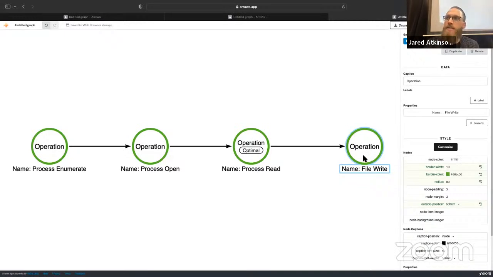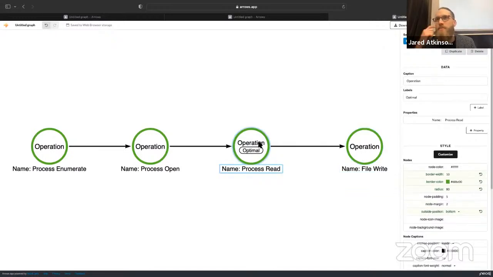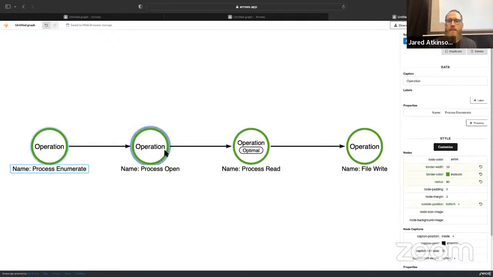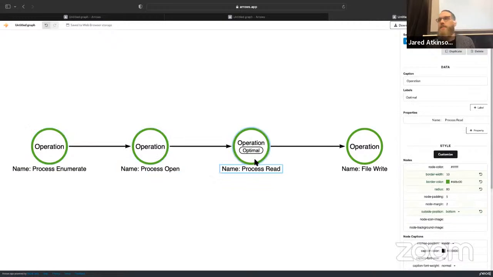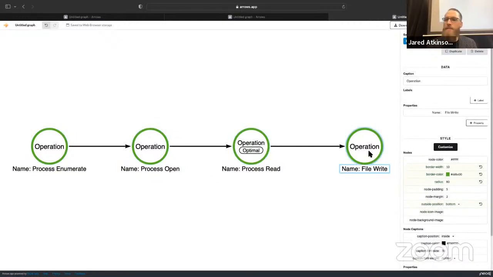But if I see an LSASS memory dump file, then I know that somebody read from LSASS, right? So I can infer that. And so the interesting conversation becomes about whether this is necessary and sufficient for dumping credentials from LSASS. So what you would say is that this is necessary, this is necessary, this is necessary and sufficient, and this is just sufficient, right?